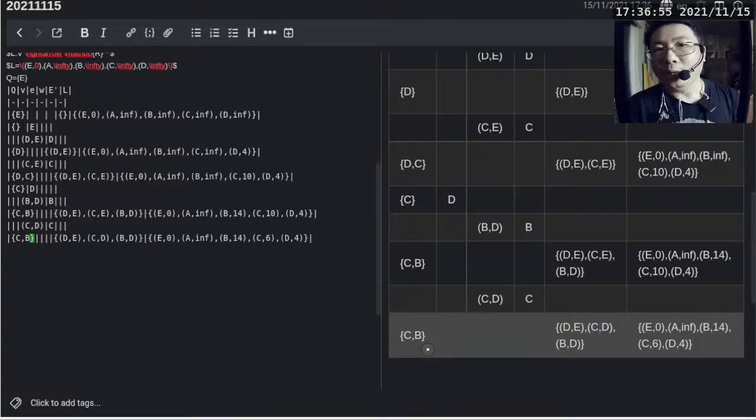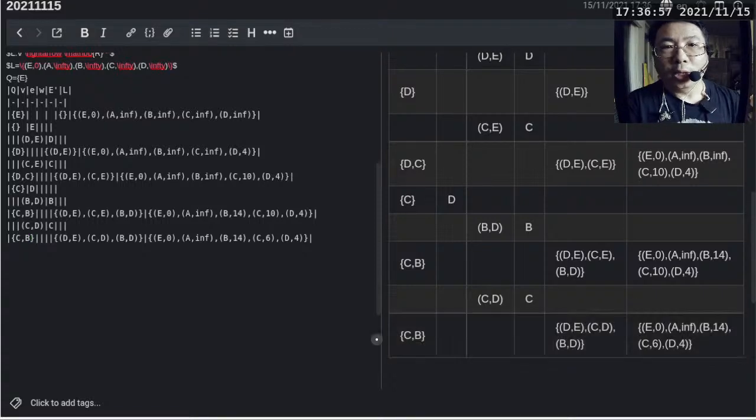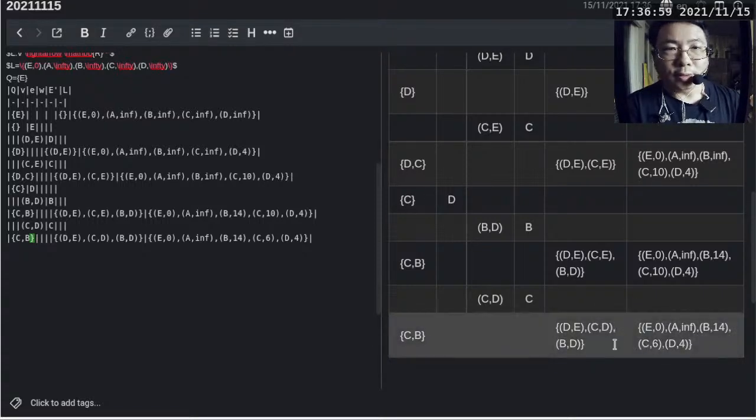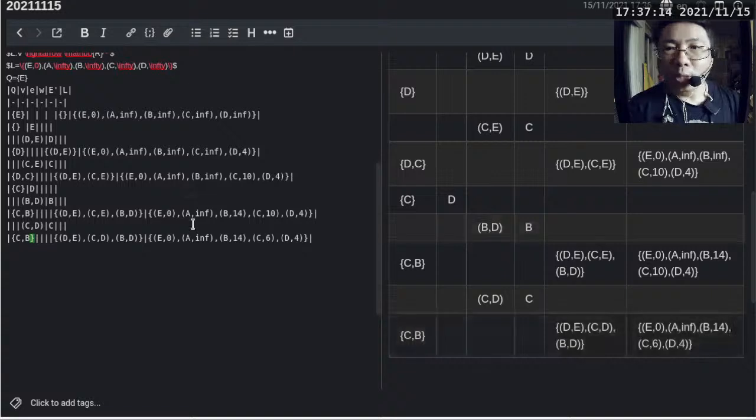But in this case, it's not going to be like that because L of C is 6, L of B is 14. So the optimistic algorithm says, I just want to be optimistic. Let's look at all the incoming edges to vertex C at this point. Now we have picked out what vertex we want to expand.